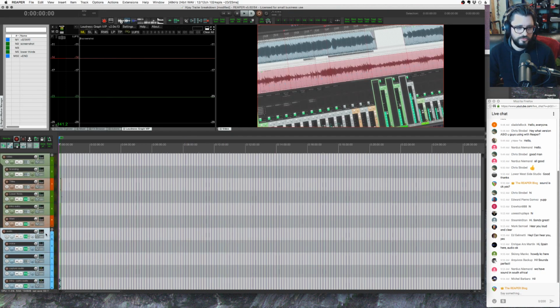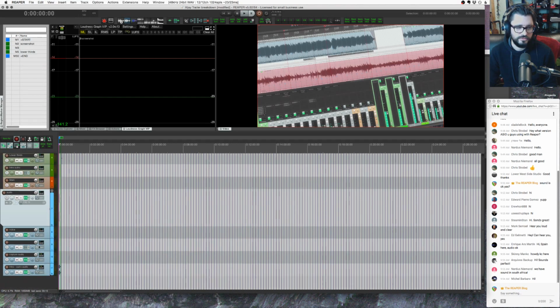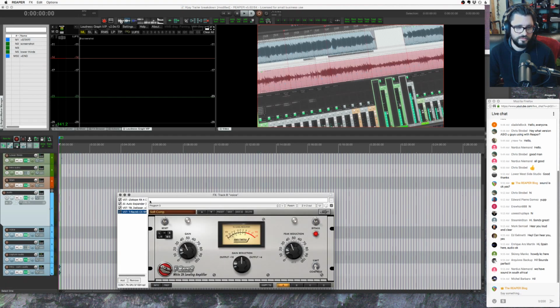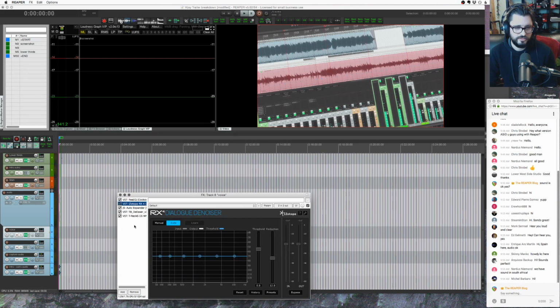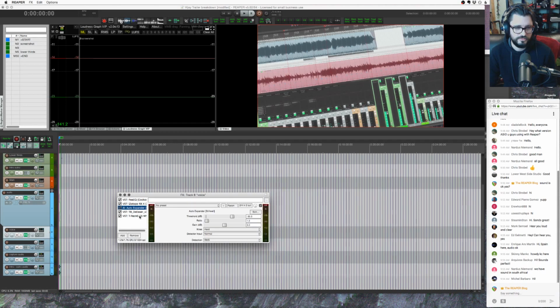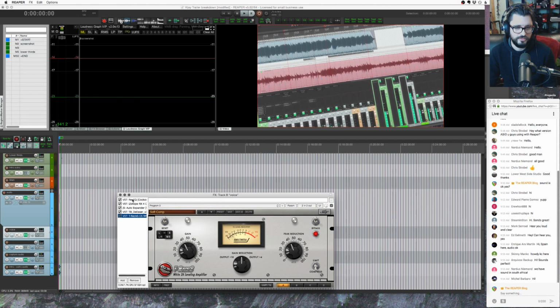And then I have a folder for audio, which I use just a brick wall limiter on. Got a track for my voice. I've got to update my template because this doesn't even have an EQ in it. And I always do something like that on it. And iZotope Dialogue Denoiser, expander, a de-esser, and an LA-2A style compressor.